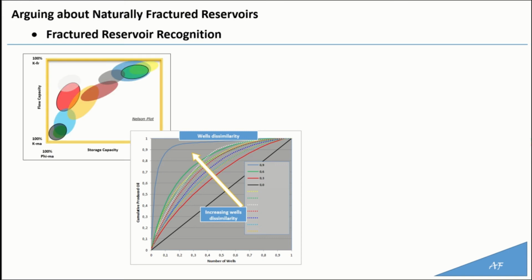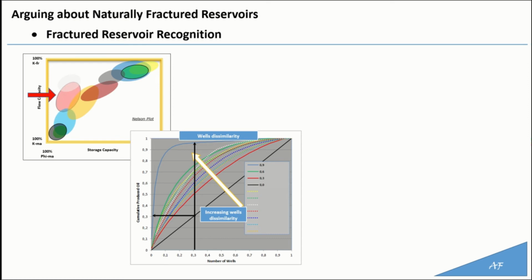Looking at the different fractured reservoirs, we can see that type 4 reservoirs, as per Nelson classification, are characterized by a quite homogeneous behavior, being controlled by the characteristics of the rock matrix about equal all over the field. This means that the 30% of the wells, for example, will contribute to the 30% of the cumulative production, because all the wells have the same performances.